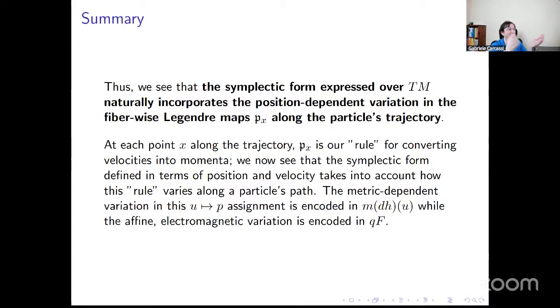But then when I go to velocity, clearly the way that I count state is going to be different. And clearly there is a position dependence, because if I have potential forces, my velocity in relation to momentum is going to be different. And also, if I'm not in flat space, then things are going to get screwed up. But I still don't understand exactly why and how that is related to forces. Does that make sense?